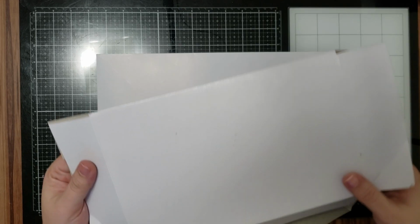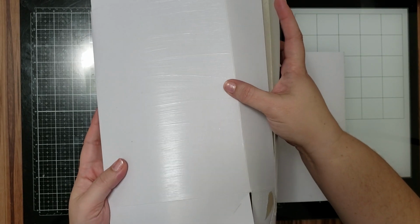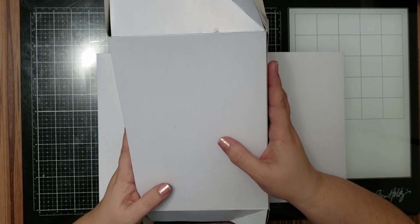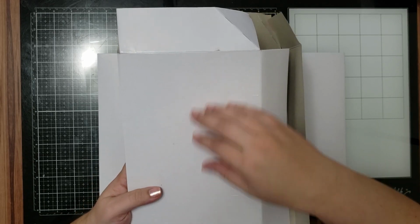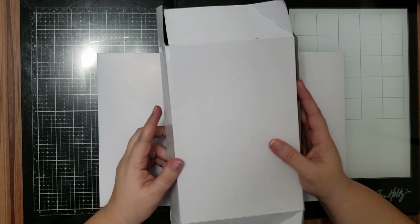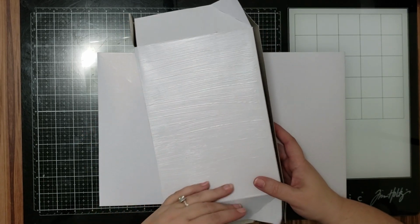When it's finished, what you're going to have is something that will look like this. Let's see if you can see it. There, you can kind of see. You'll see the glossiness on it, depending on what you used. I have satin Mod Podge, so mine has a little bit of a sheen, but you'll be able to feel it and you can see the strokes in it. Those don't bother me, but it does add a nice stability to keep it from cracking. And I like that. And I cover the front with paper anyway, so I'm not even going to see this.